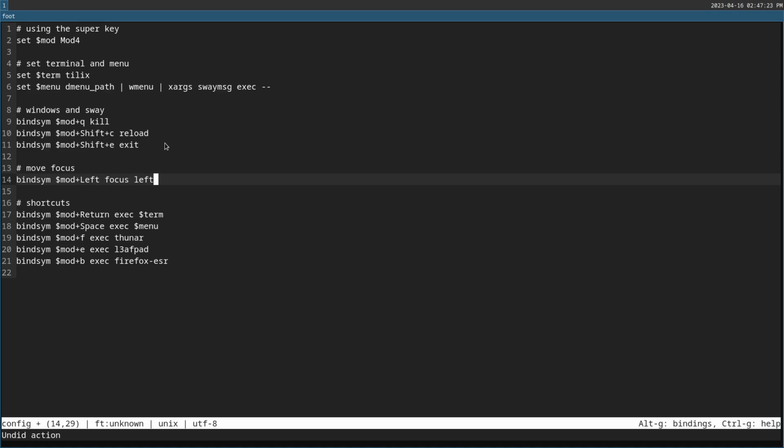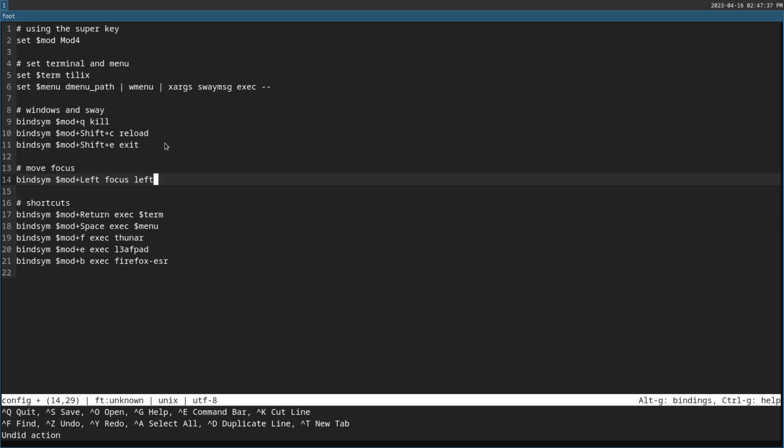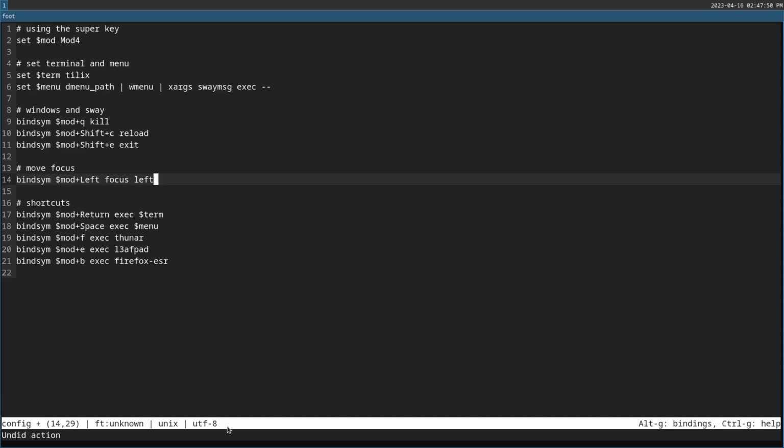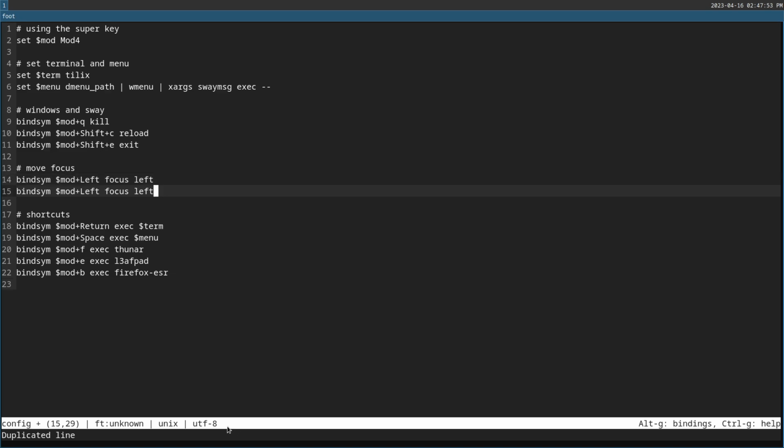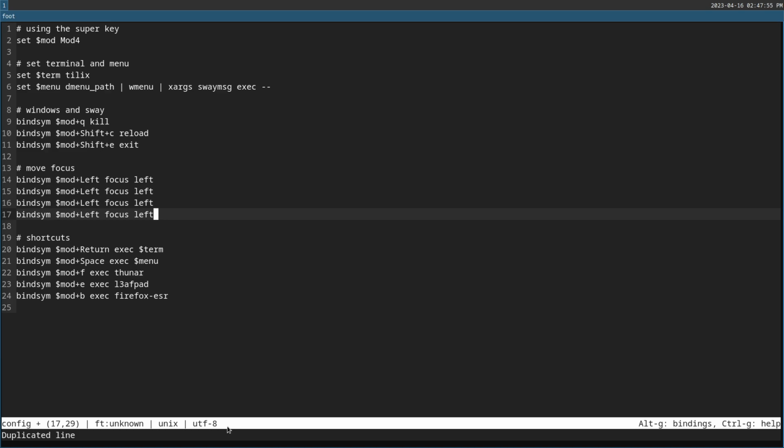Okay. Now, if you haven't used micro, you can use the shortcut key Alt G, and it gives you cut line, so it's Control K, or duplicate line, Control D. So what I want to do is hit Alt G to take that off, and then Control D, Control D, and Control D. And let's go up here to left and say right.